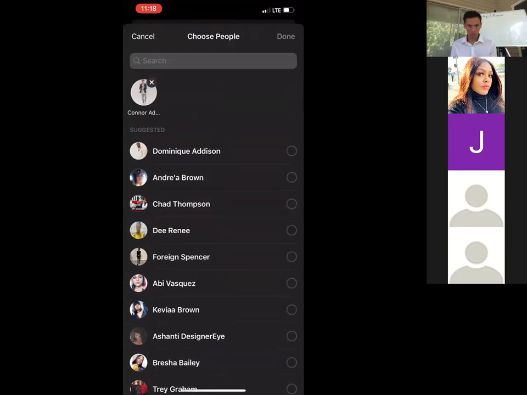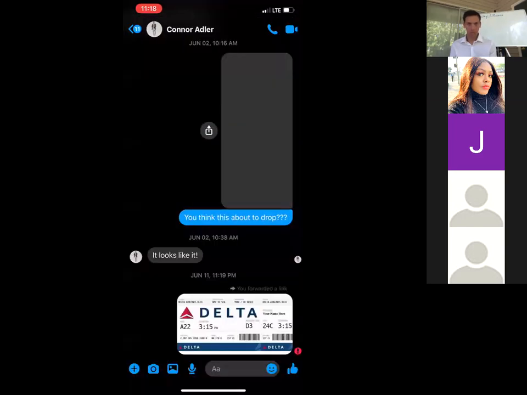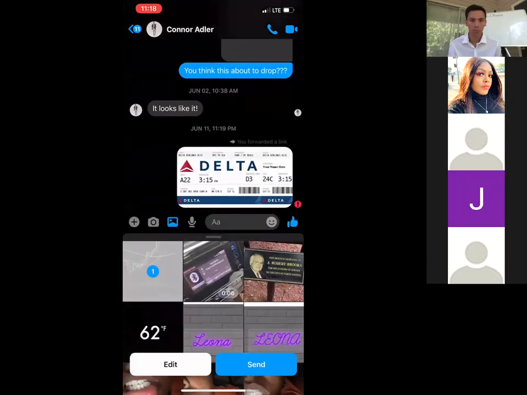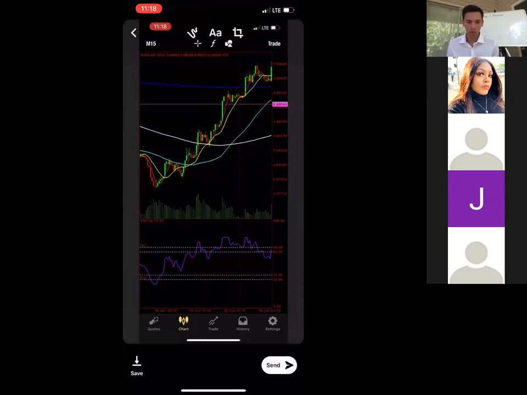So the red line, we call it ketchup. Each color of the line? Yes. So the red line, we call that ketchup. The yellow line, we call that mustard. The light blue line, we call that water. The white line, we call that mayo. And the dark blue line, we call that blueberry.